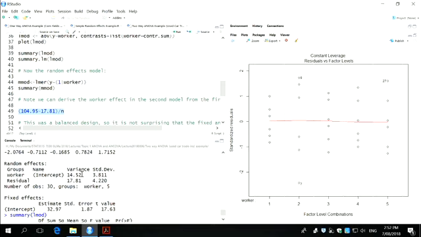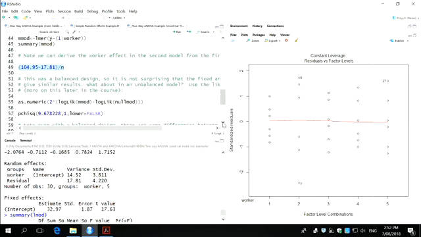So this is a balanced design. In other words, the answers we need we could have got from either version. We could have got it from the REML model, or from the fixed effects model. Because the fixed effects model is allowing for some variation between workers and decomposing that in the analysis of variance table, it's really done the same job. For non-hierarchical models, where we don't have different random effects happening at different levels, that's always going to be the case.